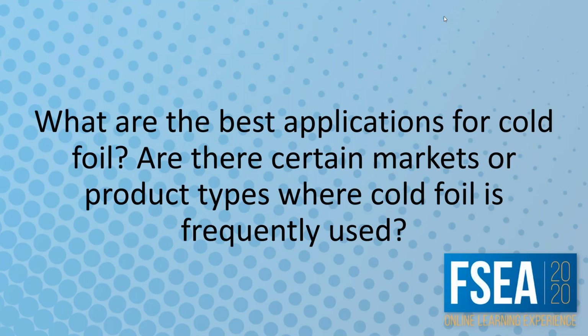Thanks for having me, Jeff. We see a lot of cold foil applications in the folding carton and the rigid packaging industries. We also see applications in direct mail and obviously in publications. We do a lot of consumer products packaging within grocery, certainly cards and games. That's Cartamundi's forte. Collectible. We have some customers using it successfully in the cosmetics industry, and you'll also see it used in confectionery as well as pharmaceutical and nutraceutical.